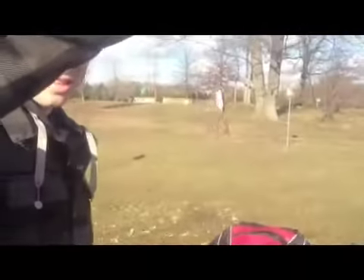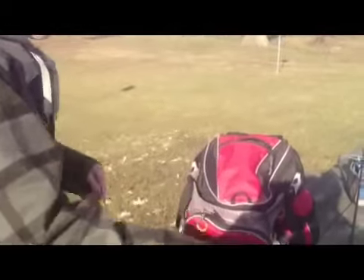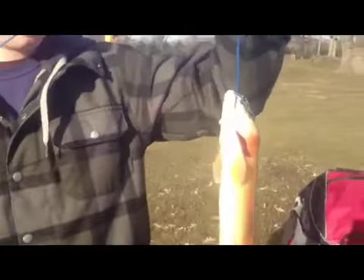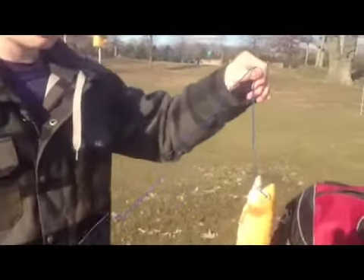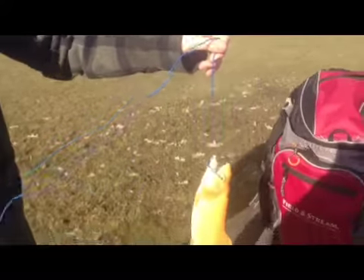I'm throwing a rooster tail right now. I was just right over there — I cast it near the shore, felt the tap, and I caught this nice male. I know he's a male because he is fertilizing right now, which is a big gross on my boot. We're going to keep him and probably any more rainbows we catch.